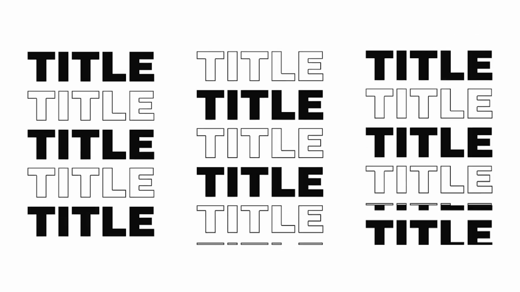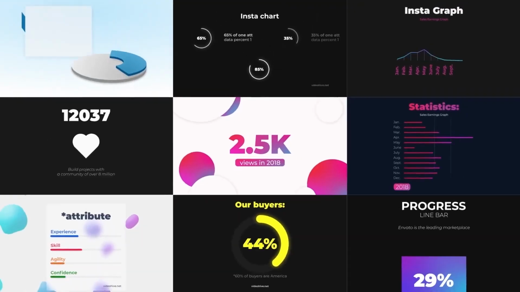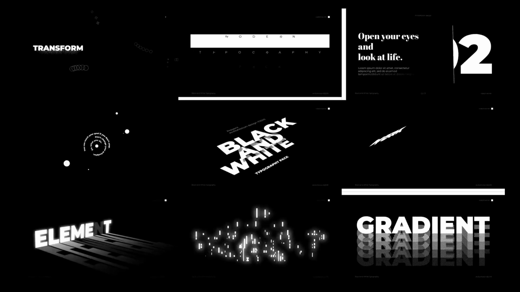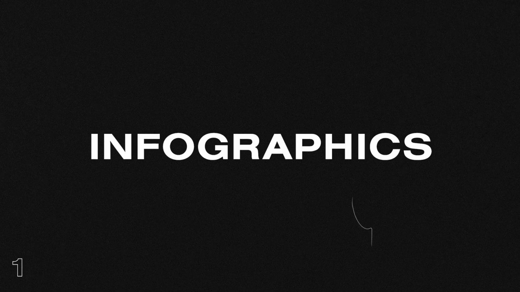I used to have to download each one of these individually, and sometimes I wouldn't know if I actually needed it until I purchased it and downloaded it. But with Envato Elements, you have unlimited access to the library. So you can try before you buy, but in a sense, you're not buying because you've already bought everything on Envato Elements when you subscribe. So I'm gonna show you how easy it is to use one of these. Let's start with creating an infographic video.